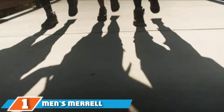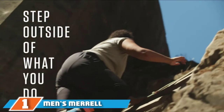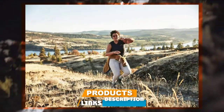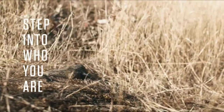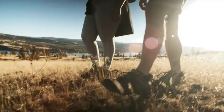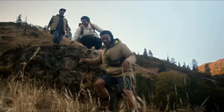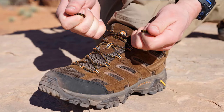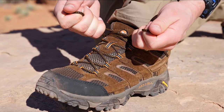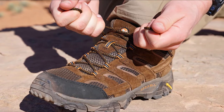At number one on our list, we have the Men's Merrell Moab 2. The Merrell Moab 2 has been a faithful hiking shoe for a decade. Merrell has taken the approach of 'don't fix what isn't broke.' It's a semi-affordable shoe that delivers performance, comfort, and durability. Most notable is the stability and comfort they offer. They're more skewed to casual use and well-worn trails, as they lack performance due to the bulky design, soft toe cap, and muted outsole, which isn't great for experienced hikers who tackle big-mile days.